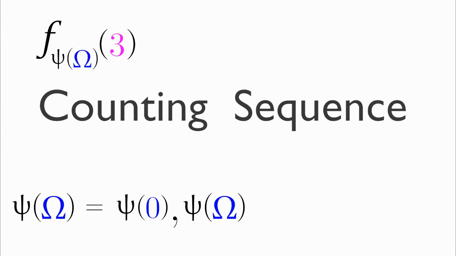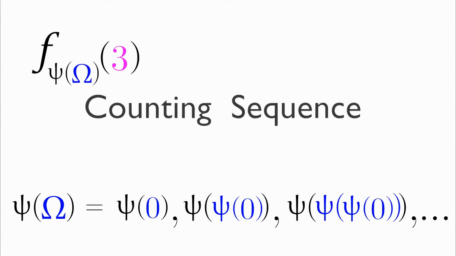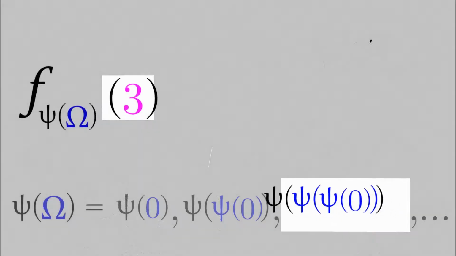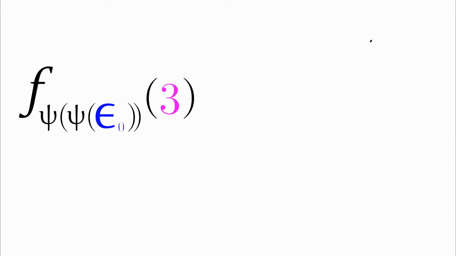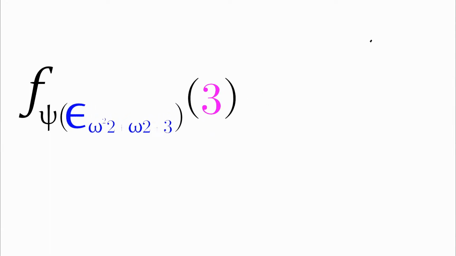But instead of a capital omega, we replace it with the previous element of the counting sequence, which is psi 0. Now the third element is a psi omega, except omega is replaced by the previous element. This series continues on like this. Now going back to the fast-growing hierarchy, we diagonalize it with the third element of the counting sequence. Psi 0, as we know, is equal to epsilon 0. And as we know, epsilon naught of 3 is omega cubed of 3. Now psi omega cubed is epsilon omega cubed. I'll just halt right here.